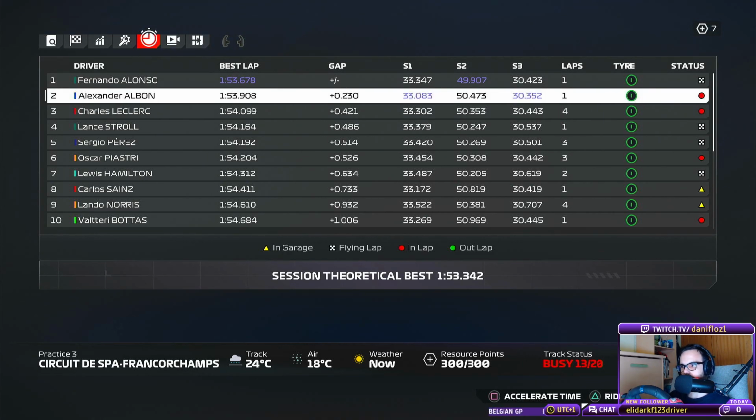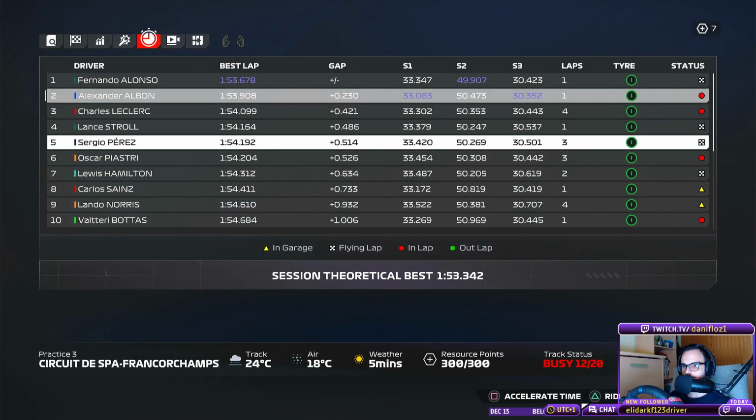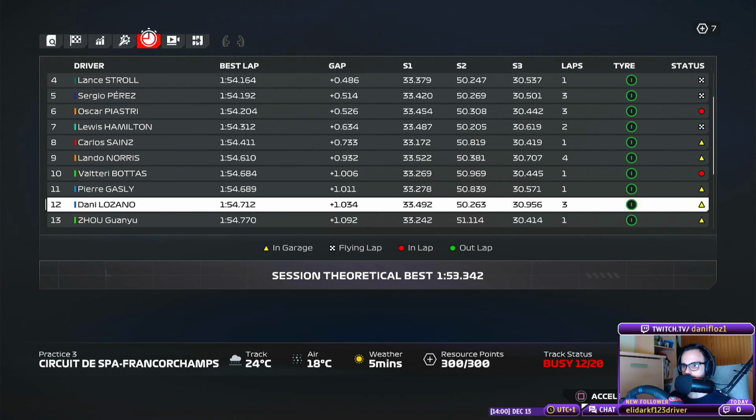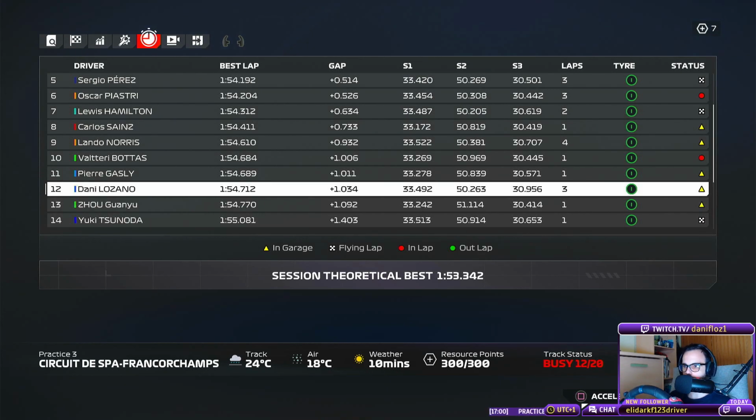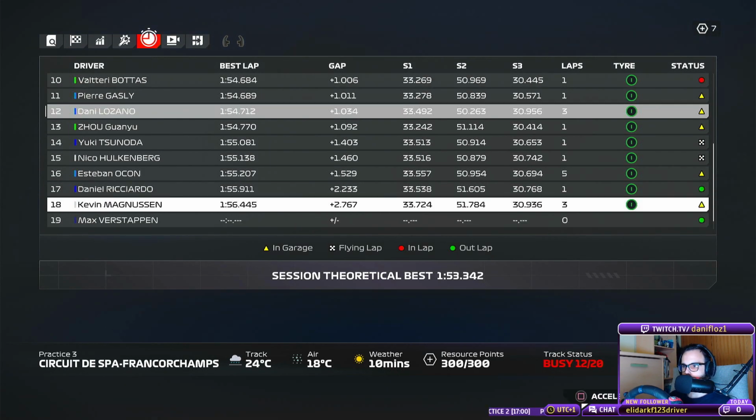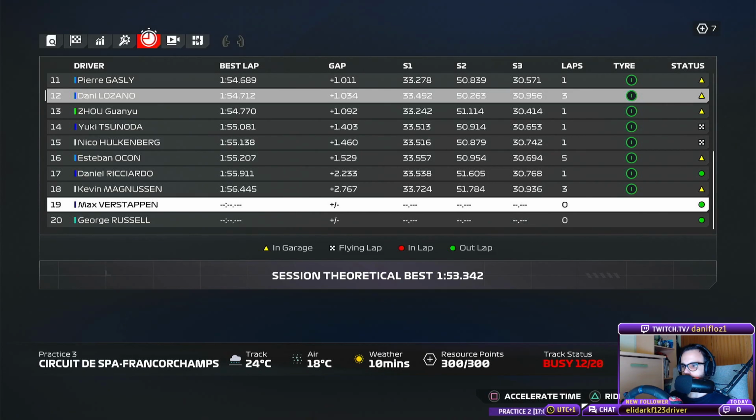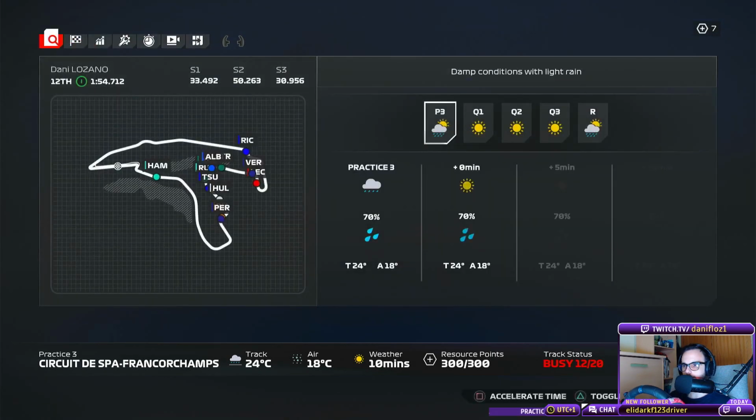Wow, but Alex is flying. I don't know if he probably used all the energy available in the car. Maybe that helps. Maybe that's why I'm losing a bit of time in Sector 3. I'm not using any energy. Maybe people are using a bit more energy. Wow. That's surprising. How? Let's see.